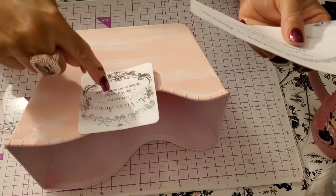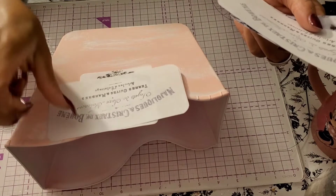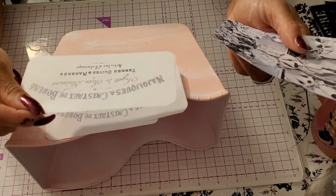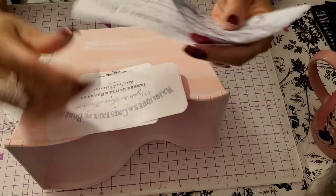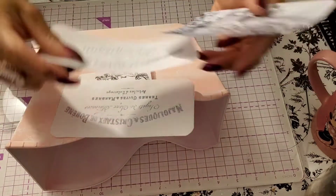So this is going to go on the front. These are going to go on the side. I had to make a bunch of copies of this page. And on each page, there'll be like 5 or 6 labels. So you'll get a bunch on a page. This one gives you maybe 8 or 9 because they're smaller.